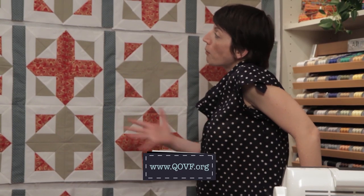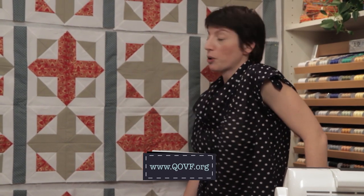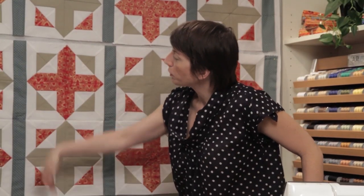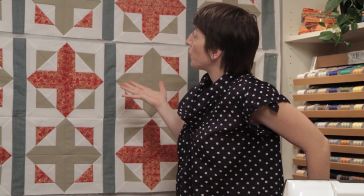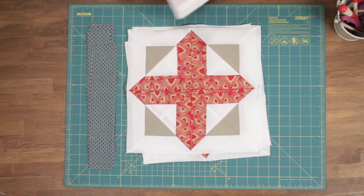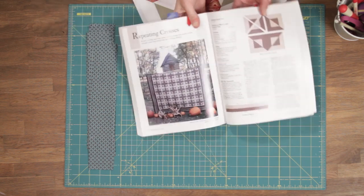But I wanted to make a Quilt of Valor for a wounded service person, and I found this really amazing repeating crosses block that I just loved. But what I did is I ended up changing it a little bit. So we're going to talk about these sashing pieces, these blue strips that are inside the quilt top. And I'm going to tell you a little trick for doing sashing that really helps if you want to try that yourself. So first, I'm going to bring in the pattern that I used here.